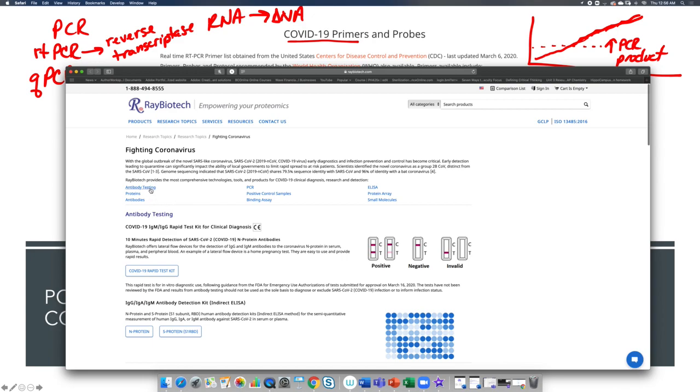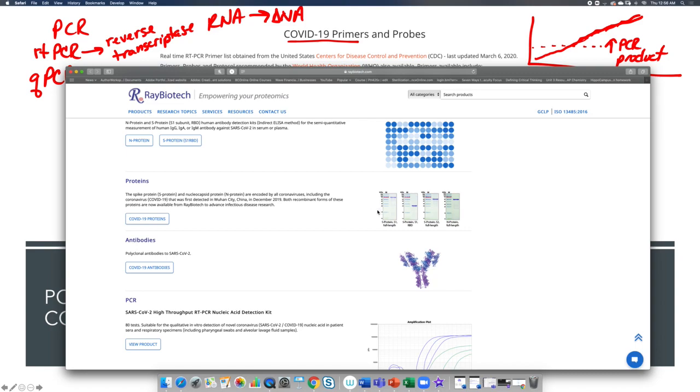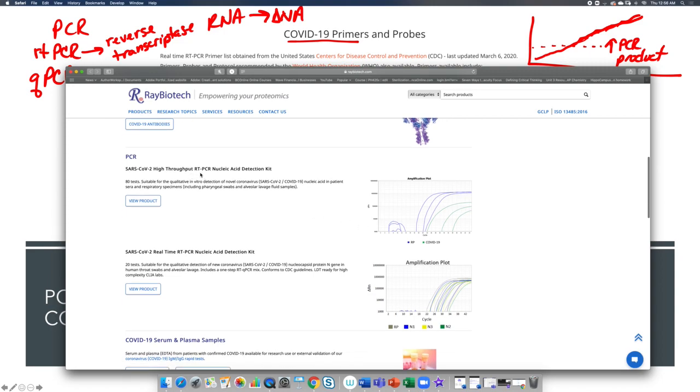We have antibody testing, which we'll cover in Unit 4. They can look for proteins and other antibodies. But here you can see we have PCR. We're going to look at what are called binding assays in the next lecture. ELISA, we will also look at an ELISA test in the next lecture, which is used for detecting proteins and antigens. And in these different tests for proteins, we can use electrophoresis, but instead of DNA electrophoresis, it's protein electrophoresis, but the process is exactly the same. Here is PCR, and this is real-time, so RT. Here we have high throughput, real-time PCR.